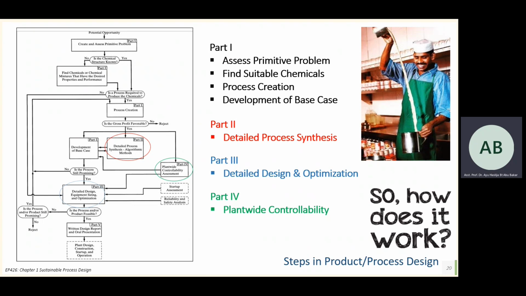Now, part 2 is the detailed process synthesis, the detailed one. During your raw material mixing, how much is your raw material? How much sugar that you want to use? What type of sugar? What is the size of sugar? Tea. What type of tea? Leaf tea, powder tea, bag tea, any brand that can affect your quality. Okay, water. Do you need distilled water, tap water, RO water, mineral water? Okay, so you need to identify the detailed one.